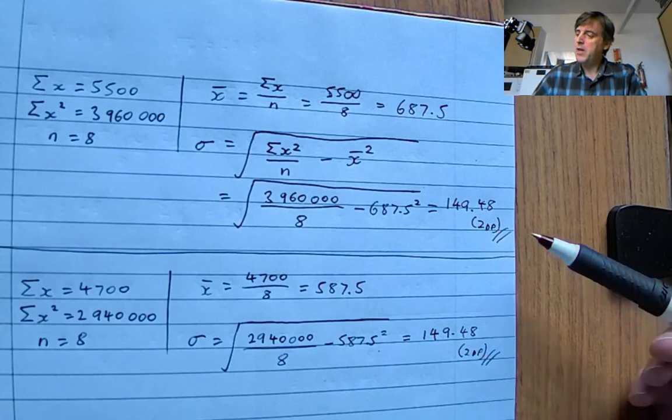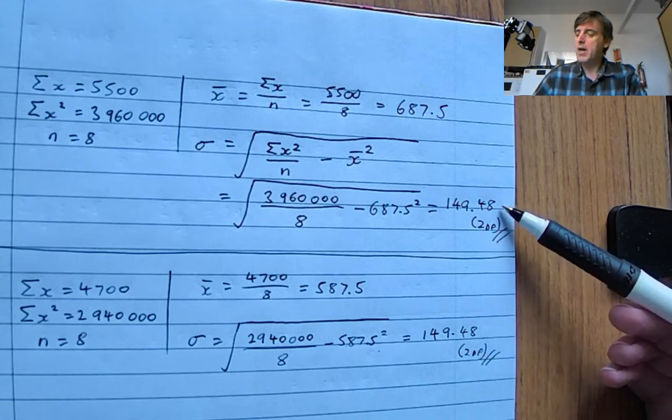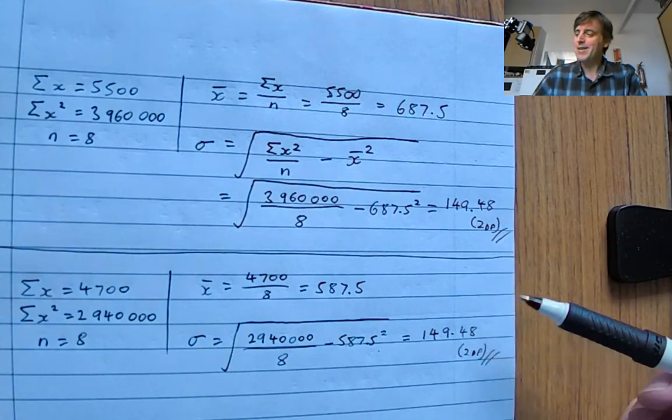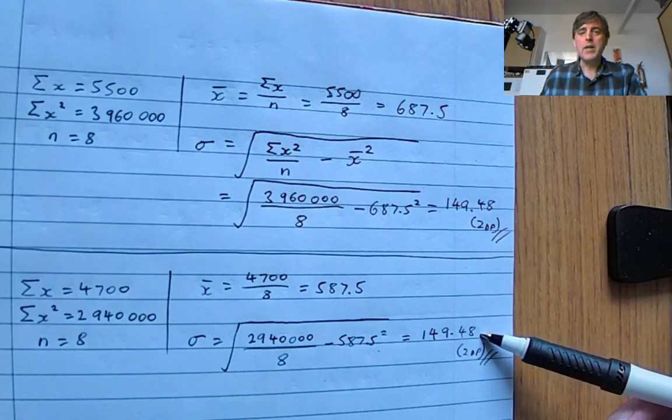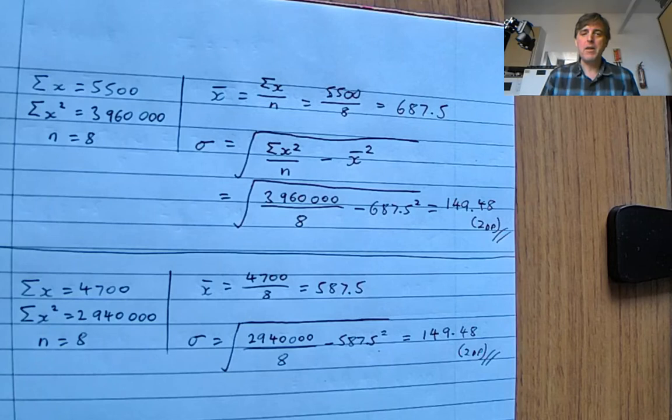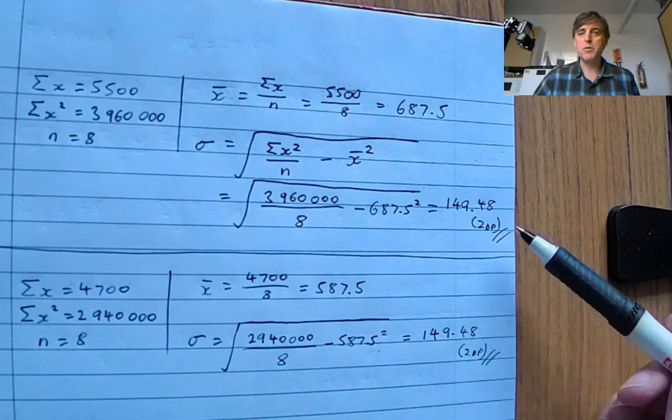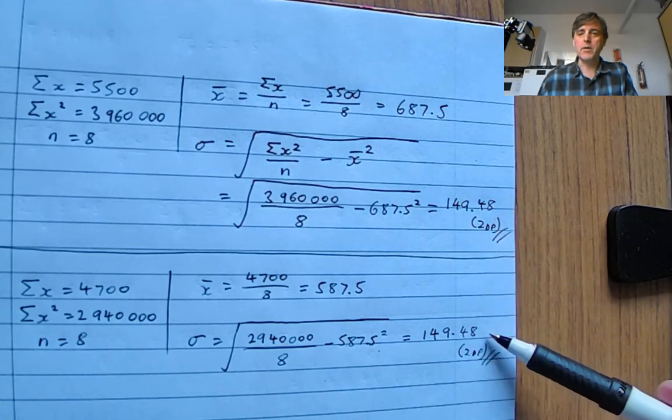What about the standard deviation? Now, the standard deviation is a measure of spread, of course, and look, this hasn't changed. We've got exactly the same standard deviation. Now, why is that? Well, think about it. If you think about just reducing all of the values in our set of data by the same amount, in this case 100, then are they going to get any more spread out? Are they going to get any closer together? No, they're going to stay exactly as spread out as they started. So therefore, the standard deviation, being a measure of spread, is not going to change.